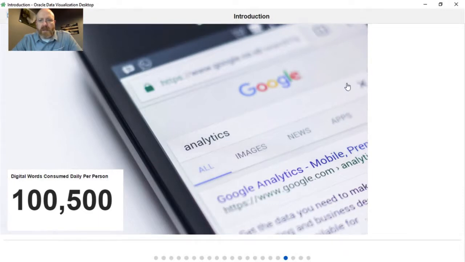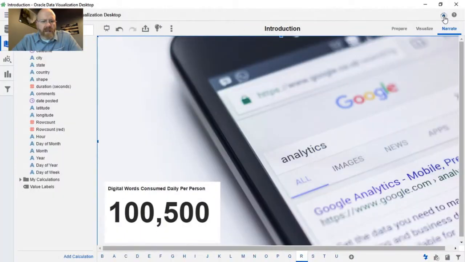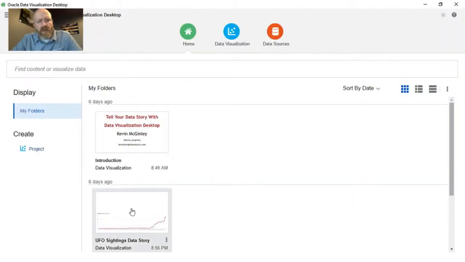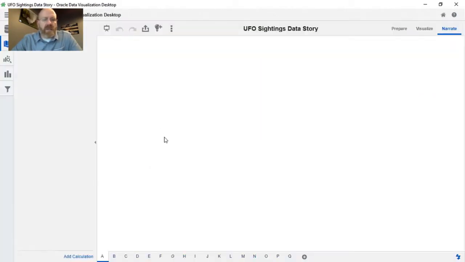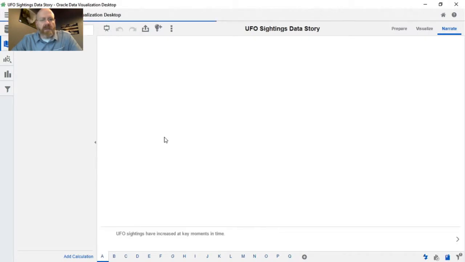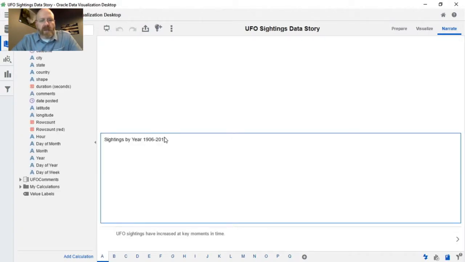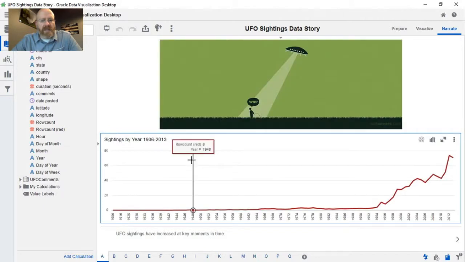Let me jump back here into the second one and talk about some things. This is more the data part of the story. The slides in that project were really just setting the scene and starting to tell a little bit of the message I was trying to get across related to telling a story. Here we actually get into looking at some of the data and trying to visualize it.